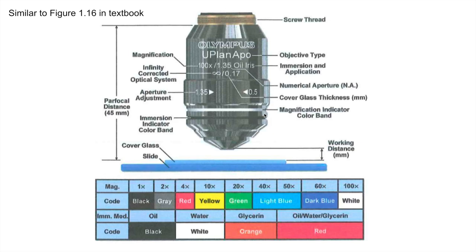Below that, you'll have these color bands. And so we have two colors here, and those refer to different things. The first one refers to the magnification in this case. And so in this chart, you can use, it gives you a lot of information. So if you look at the different codes here, you'll see that for white, so if we look over here for a code white, because that's what we have here, that you'll see that this tells us this magnification of 100. So even if I don't have this up here, or if you miss it, you should still be able to work it out from the code there. Secondly, the second band here is about the immersion media, what's inside the lens. And so that one is black. So if we go down here to immersion media, we have options of oil, water, glycerin. Since this is a black band, this means it's oil. So these bands give you a lot of information in this case.